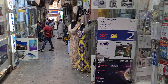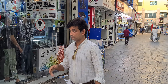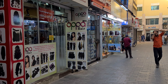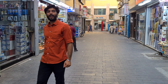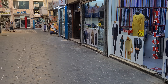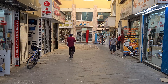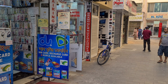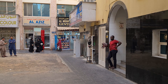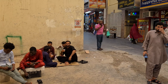We've got TVs here. Hair extensions on your right, hair extensions on your left. Here we go — shoes, handbags, perfumes in here. That's internet — I'm with Etisalat, which is one company here. I found Etisalat to be cheaper, so I went with them. Otherwise internet is more expensive here than in London.